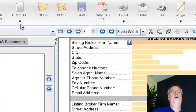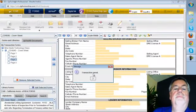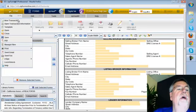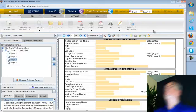You go over here to where it goes to save as. We don't have any templates. Save. The transaction is saved. I have to go over here to file. It's been a while. It's clicking. All right. So we go create template. I really don't want to create a template because I'm using Mike's system. But you get the idea. All right.